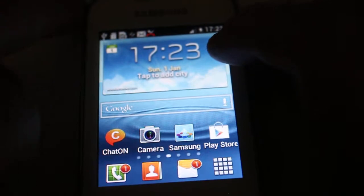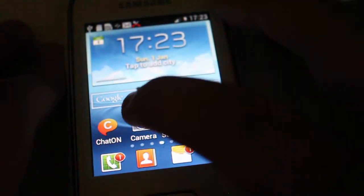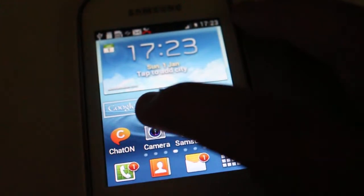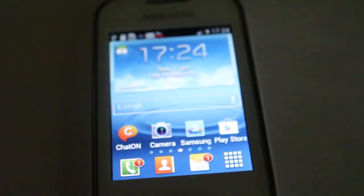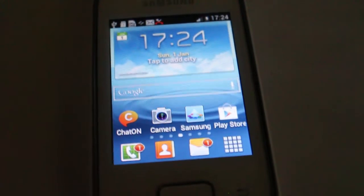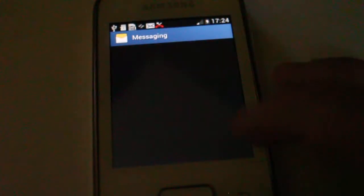Yep, it's the screen. Look at the camera. Yep, it's 2 megapixel. Yeah, I cannot trust it because it's so bad.